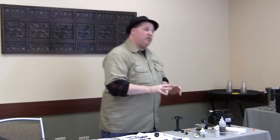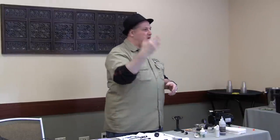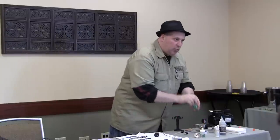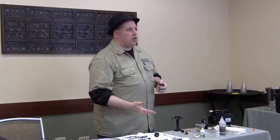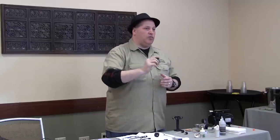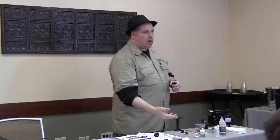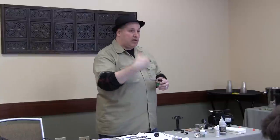Now, the benefit of using a mixer over the other methods, shaking and using the ball, is this. When you are done preparing this paint for use, the pigment immediately starts settling. It settles much faster when all you do is shake it, because all you've done is move it back and forth. You haven't blended it, so it's all just dropping right back to the bottom. When you blend it, it's a slower process of falling back to the bottom of the bottle.